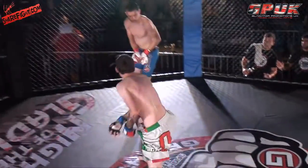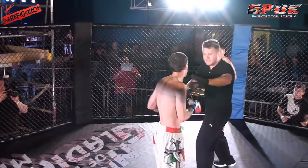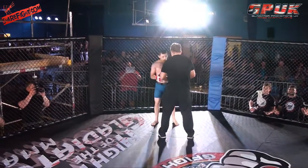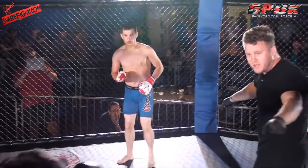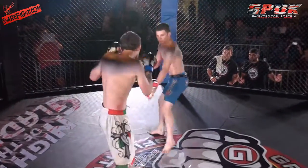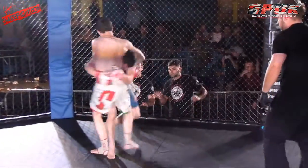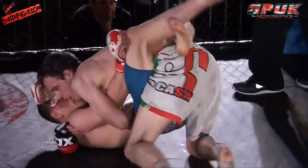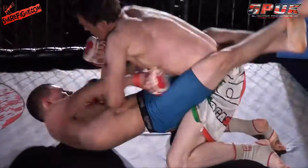Nice. Can get it. Good work from Dillon Moss there. Josh Smith, showing a few tricks off his back, Ben. Yeah, it's clear the game plan from Josh Smith, Ben, is to get this to the deck. He's done it twice with relative ease.